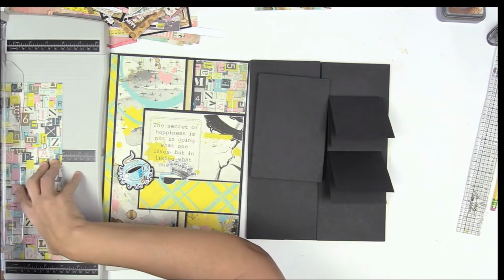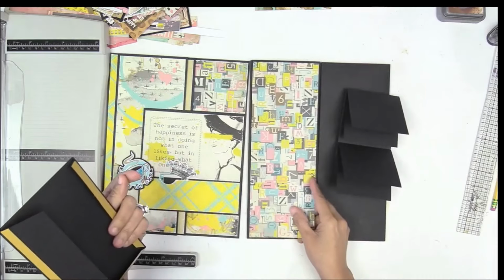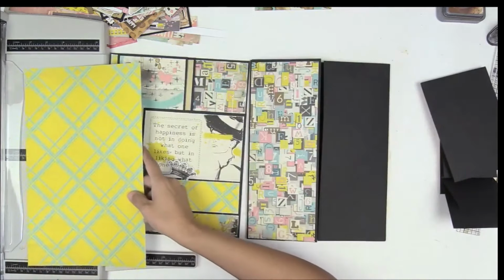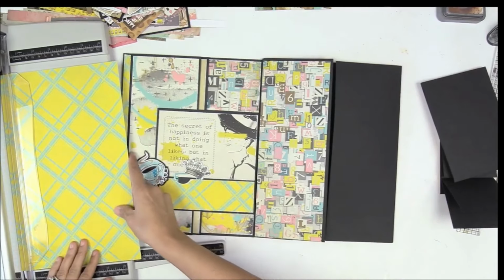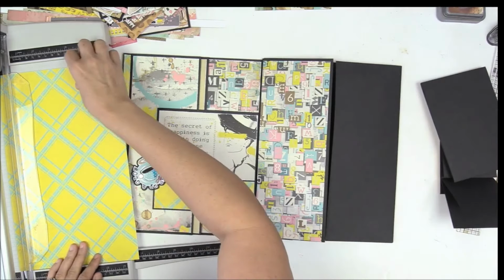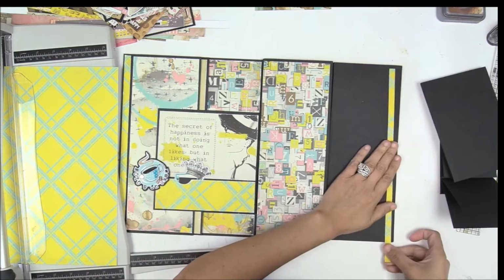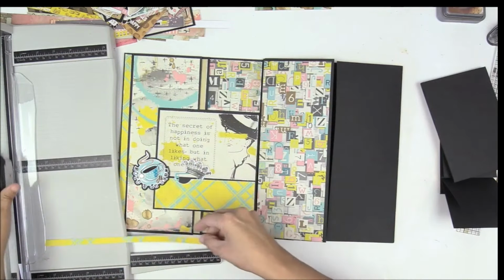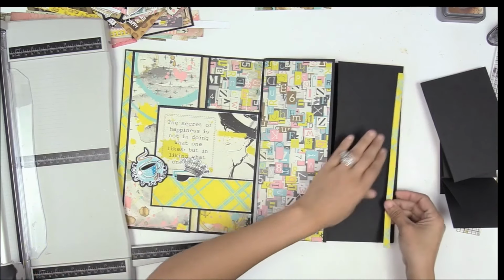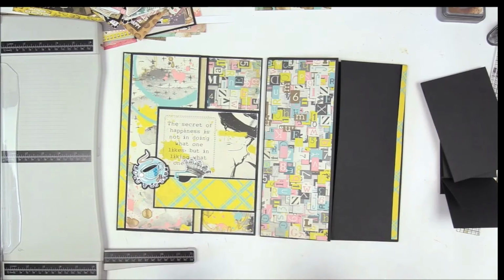I'm going to cut this down to size and place it right here for now. I don't think it really matters. Then I'm going to cut this yellow piece at under a half inch, because I'm going to use it to mat. I'm going slightly under that. I want it to look similar to this one, and I think I achieved that. I'm going to cut this down to size, and that way I have a really similar look on this right hand side on layout 5 and layout 4, which I love a lot.